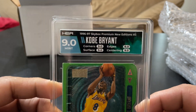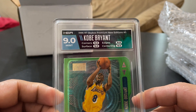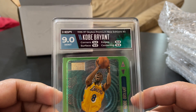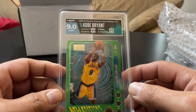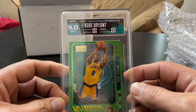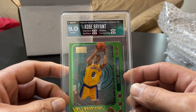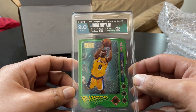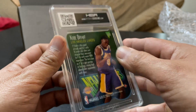I did card match on pretty much everything with the exception of like one — I did team match. I may regret doing that now because it is a Kobe high school autograph card and they might team match it to the Lakers and not to his Lower Merion High School. But this is going to be a nice return, and yes, I will be selling these cards.